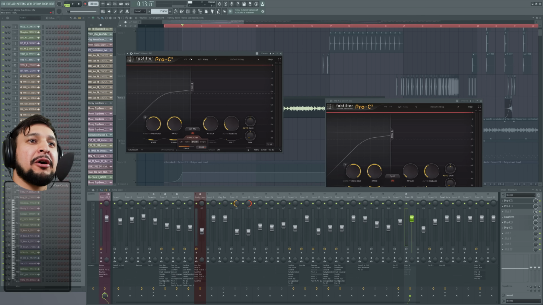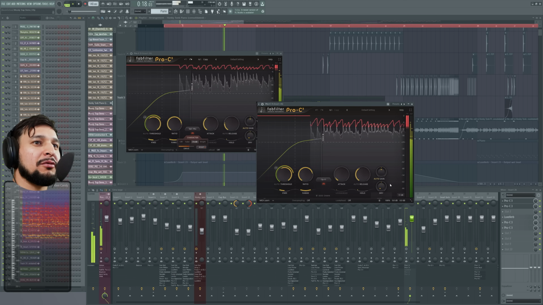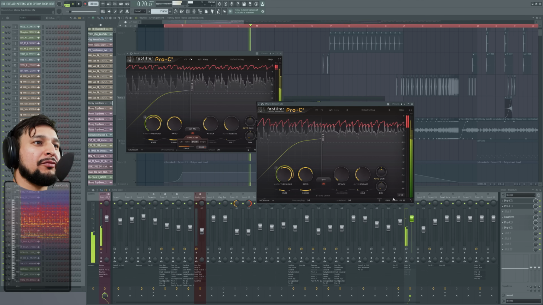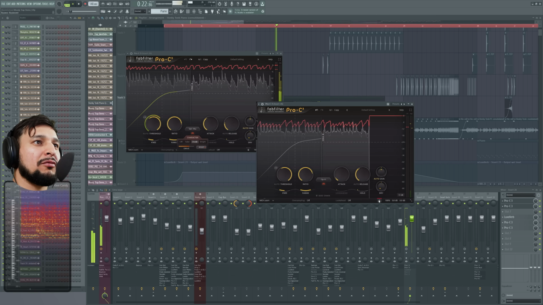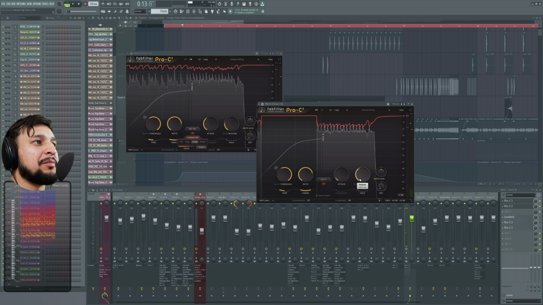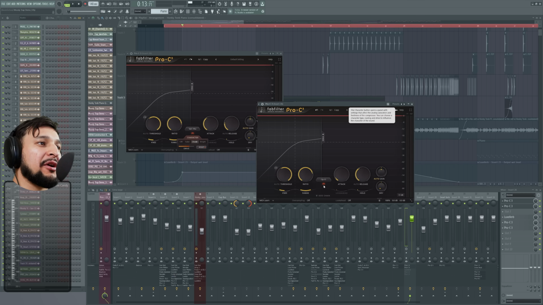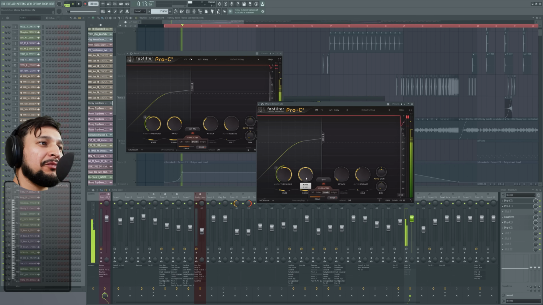After that, I added an op-L processor on it. With the release, I was a bit slower than the one beforehand. So I was able to clamp on some of the reverb a little bit longer, which is a thing that I really wanted to do. Bring up that reverb from that piano that I had recorded. And then again, I'm using the op-L in this case.